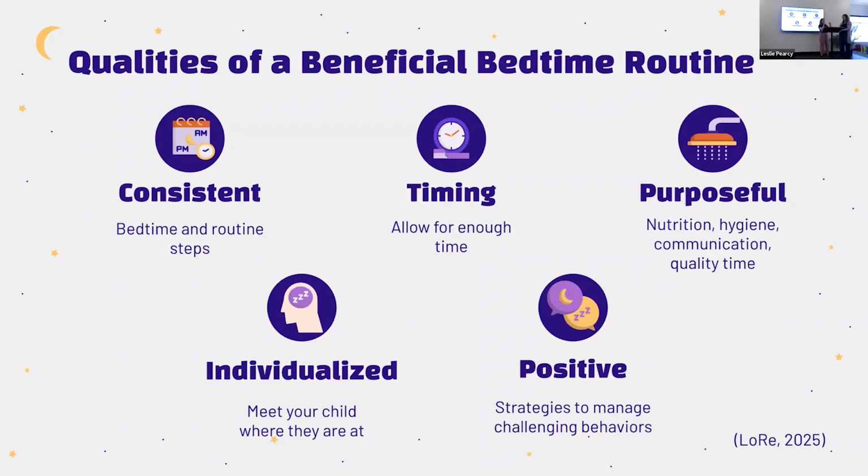And then another way is using visual schedules. So once they kind of have their bedtime routine more set in stone, maybe printing off a couple pictures that represent each of those steps so then they can see, okay, I did this, and now we're going to do this, and then I'm going to sleep. So then again, giving them that predictability. It also holds them and you accountable. So if they're like, well, I just want to play one more game or I just want 10 more minutes on this, it's like, nope, this is next on our step. And you can bring them back to that.